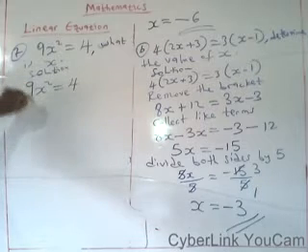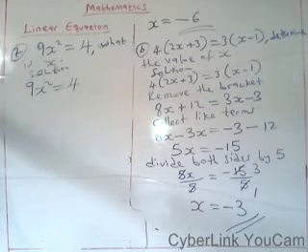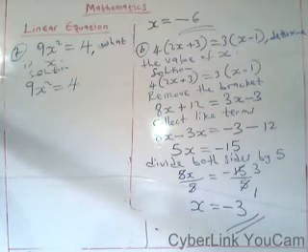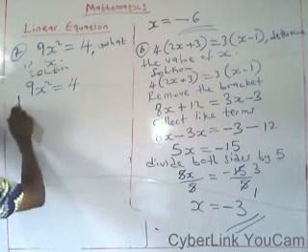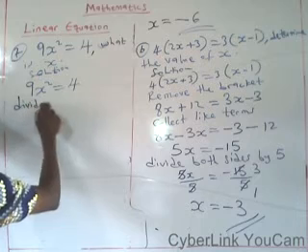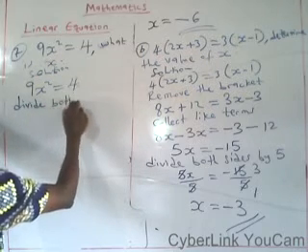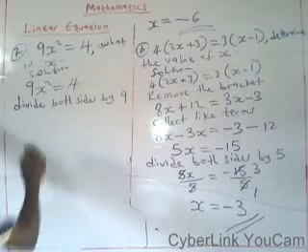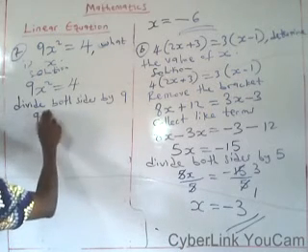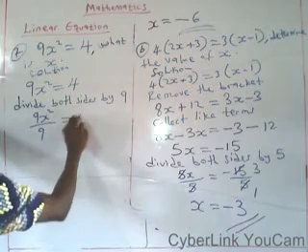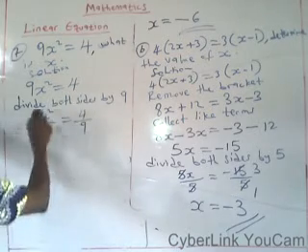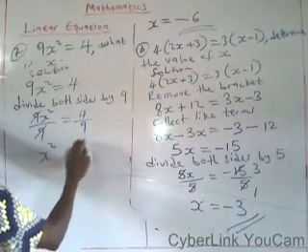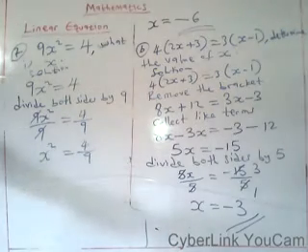Now, the first thing we are going to eliminate is the coefficient. You first eliminate the coefficient. The coefficient that you have here is 9. Divide both sides by 9. You will now have 9x squared all over 9 is equal to 4 all over 9. 9 will cancel 9. You are left with x squared at this side is equal to 4 all over 9.